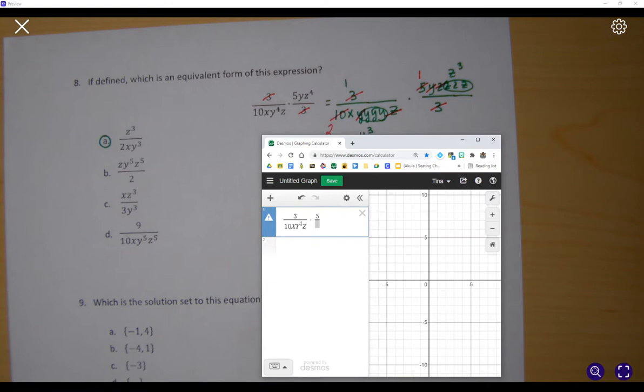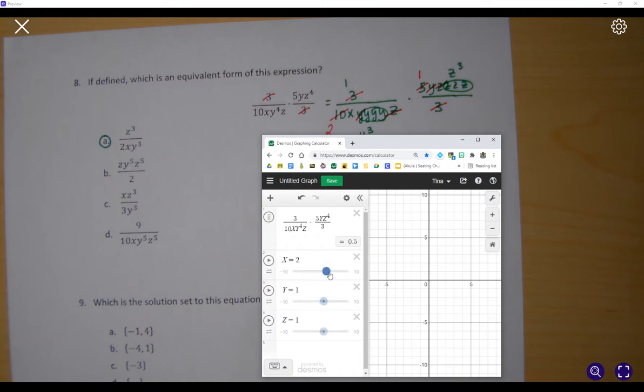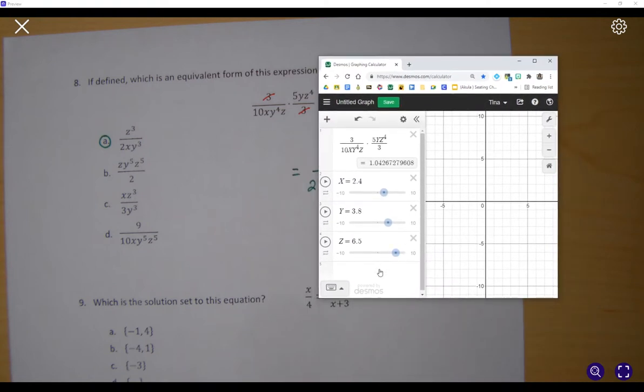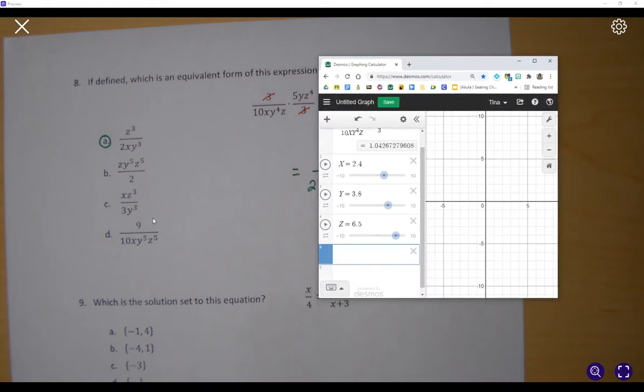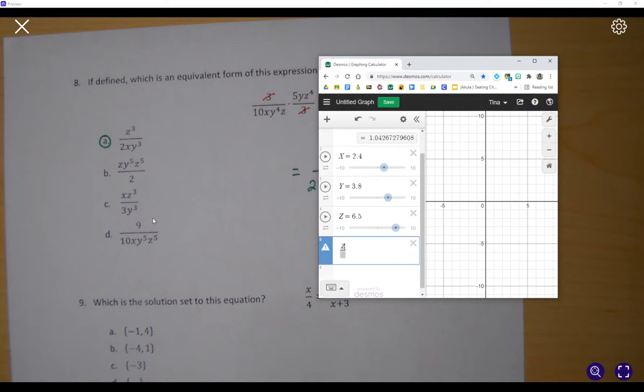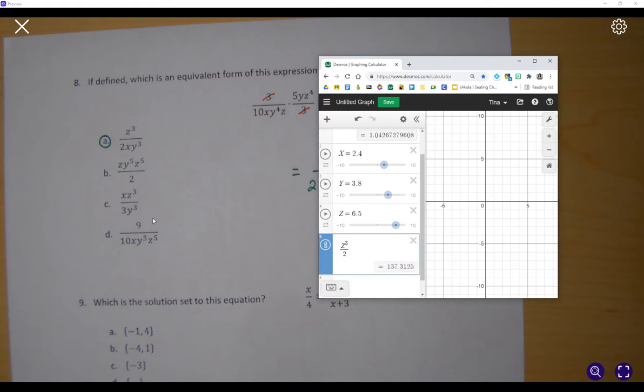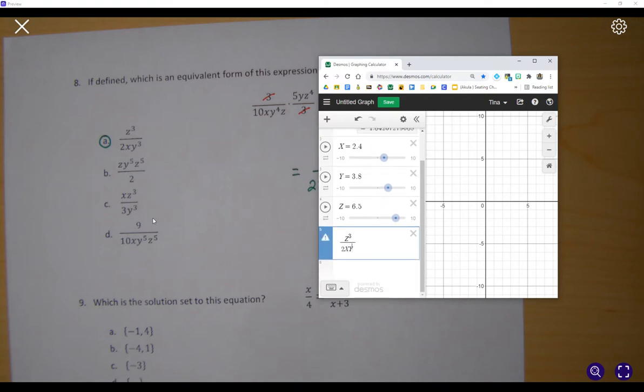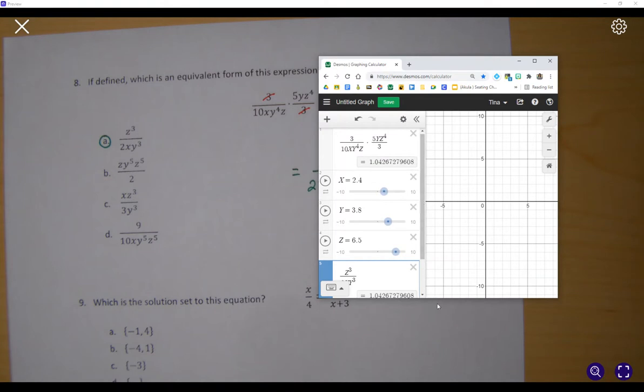You can use capital letters all the time, but especially for x and y, you have to use it. So I'm going to change all of these to something different. Don't put negative, just put some random numbers. And then in the denominator, the second part, you're going to plug all this in. Just make sure to use capital letters to match up the answers, to check it. So that's how you know they're equivalent, because the decimals match up.